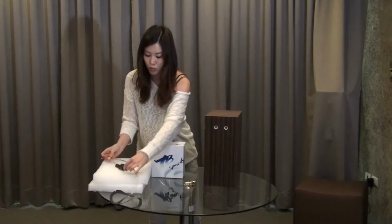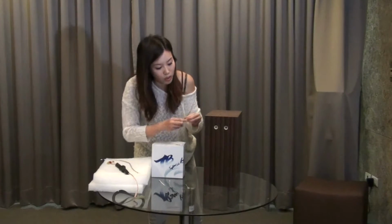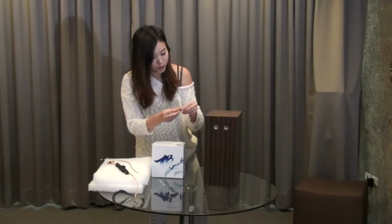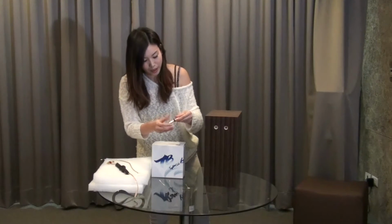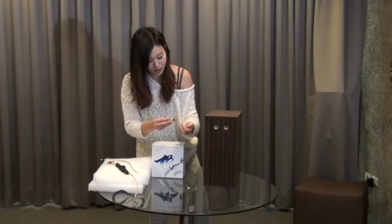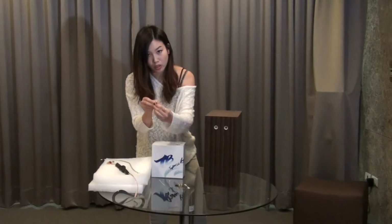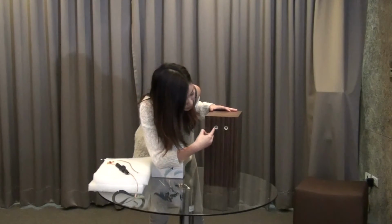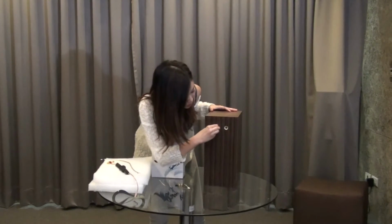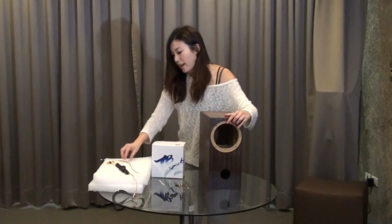So I'm just going to show you really quickly how to do it with the black. So the black, remember, goes onto the left side. We're going to again take these two knobs off, as well as one of these washers. So remember, there's a little hole right here. We're going to be matching it onto this groove right here so it stays nice and tight. Okay, and the black will be going with the silver loop.